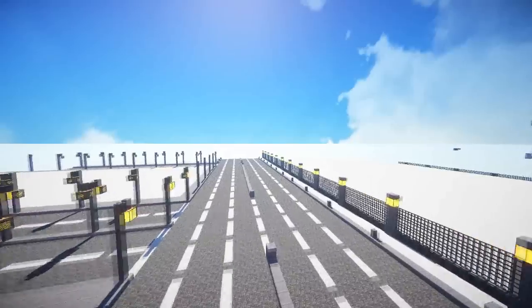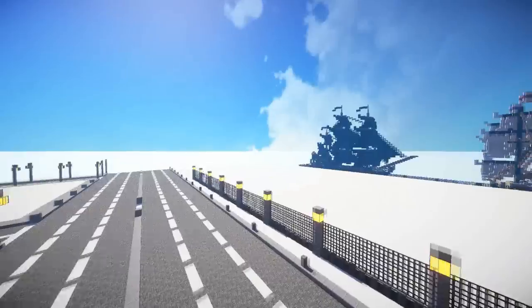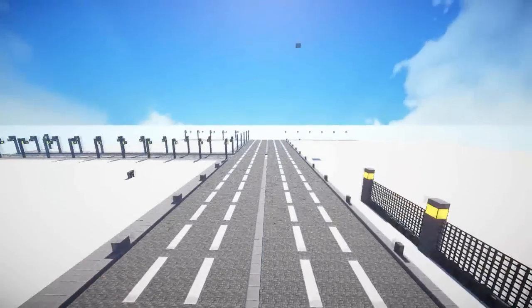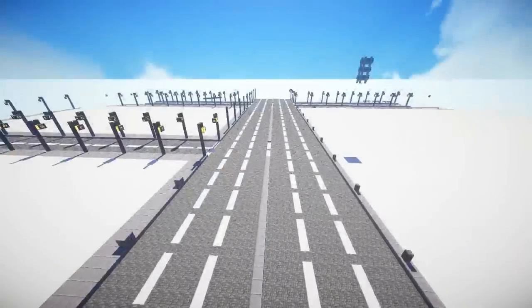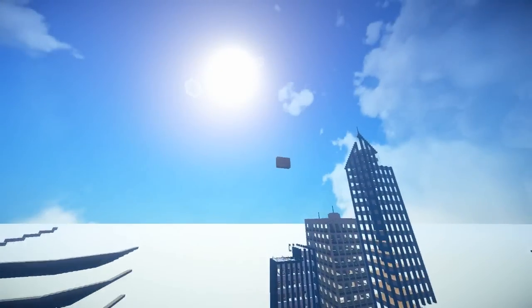So now let's head into the city, and I can talk about the buildings and things like that. Again, what I've learned, these roads are just tiny compared to what I've been working on, which I'll be showing you guys a bit later on. I've got something that was obviously flying up here.